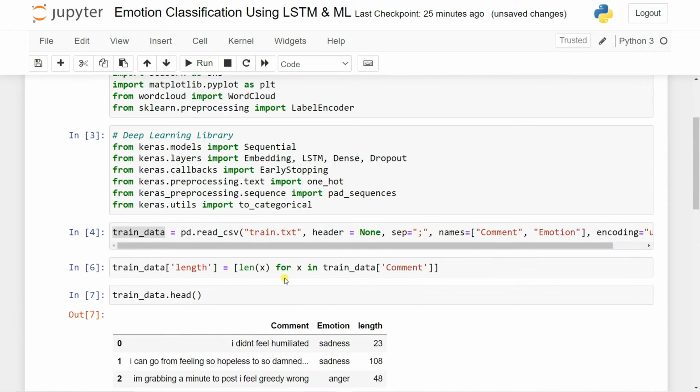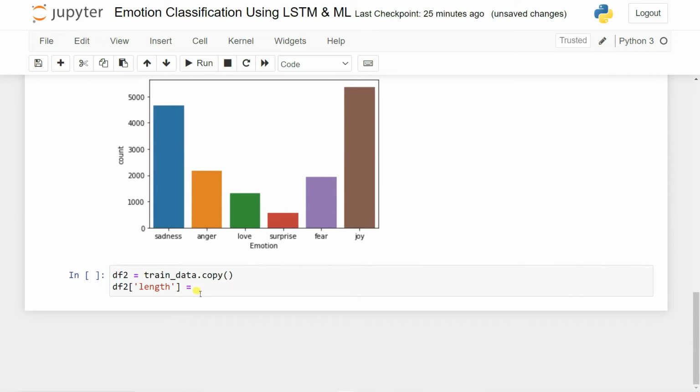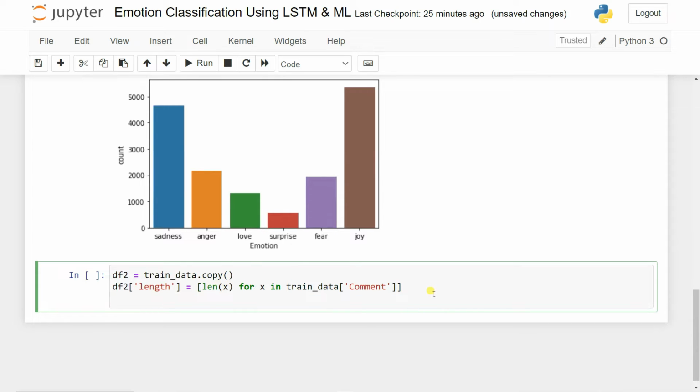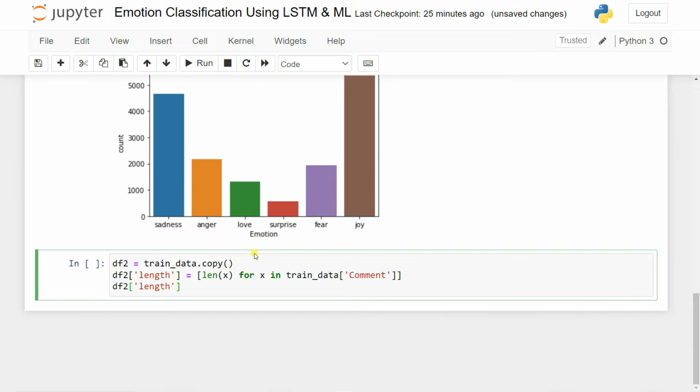I'll copy this one for getting the length. Now I'm going to convert this length value into a numpy array, so that we can plot it like a hist plot. You can also use a KDE plot. So I'm just getting the values so that they are converted to numpy arrays.